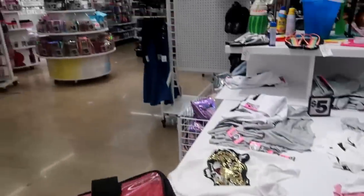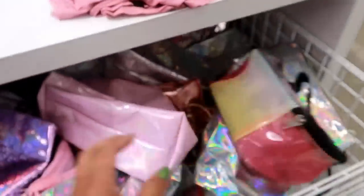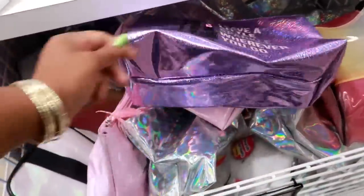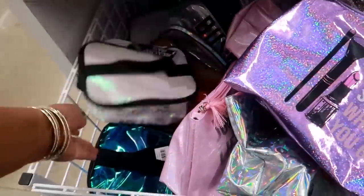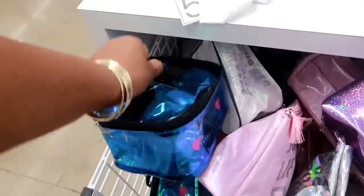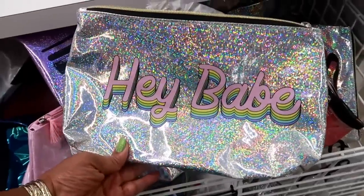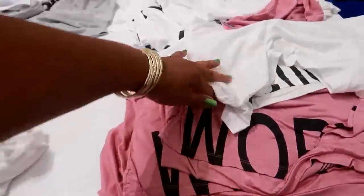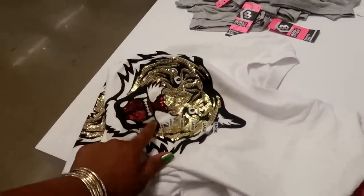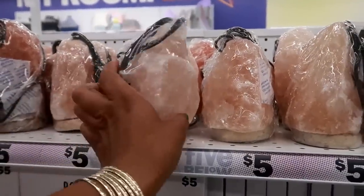We are almost to the back of the store — I'm just trying to skim through. 'Leave a little sparkle wherever you go' — did I say sparkle? All these cute little cosmetic bags — this one is really pretty. Oh, this is cute, kind of looks like Barbie lettering. Some shirts over here on this table. They also have the pink Himalayan salt lamps.